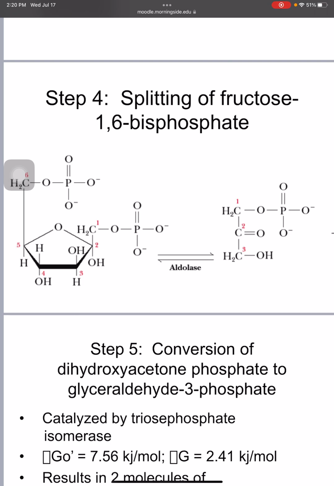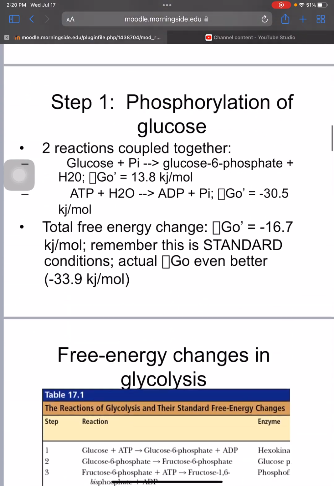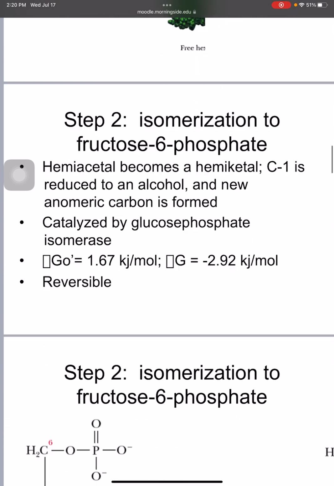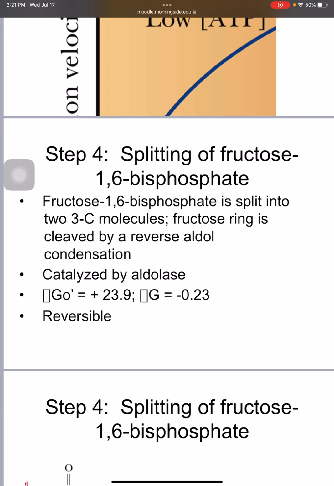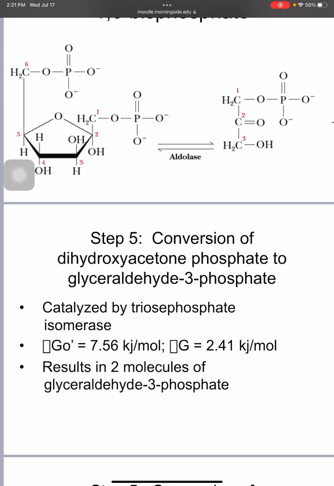Where we really want to be is at glyceraldehyde 3-phosphate, right? You had those two arms or two legs of this chart, right? That are each based on glyceraldehyde 3-phosphate. We made one of them, so one of them is ready to go. One of them, though, is dihydroxyacetone phosphate. So we have one more step designed to get both of these 3-carbon fragments in the place they need to be. So step 5 is going to be conversion of dihydroxyacetone phosphate into glyceraldehyde 3-phosphate.